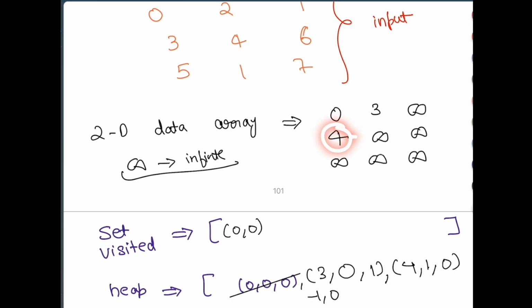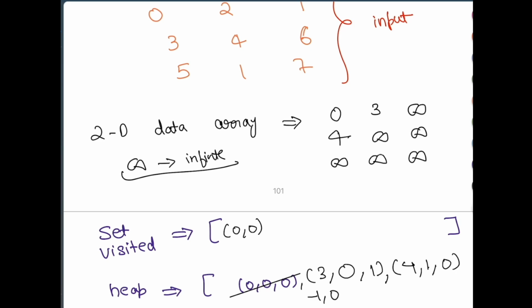When you are here, you will try to reach this point, the above, the down, the left. The left is invalid. The above is already visited. You will go right, you will go down. And this is something we will continue doing until we reach this point. And when you reach this point, we are going to be out of the loop. And then you can return the value at this point, right? This value will represent the actual answer, the minimum time we took to reach this room number from here, okay?